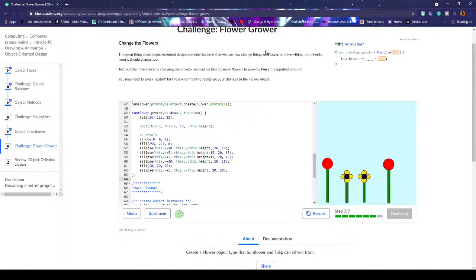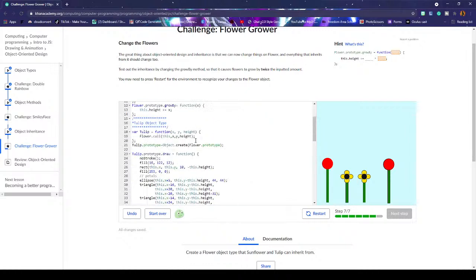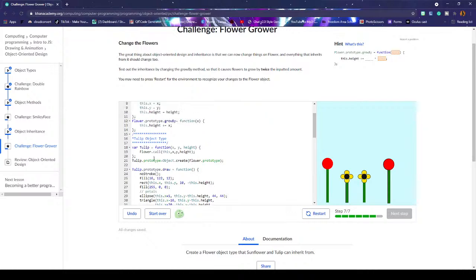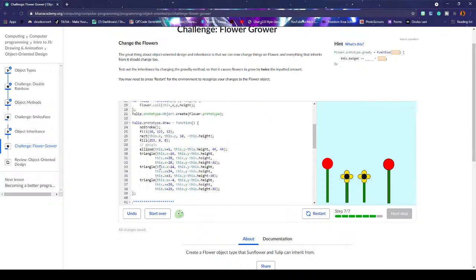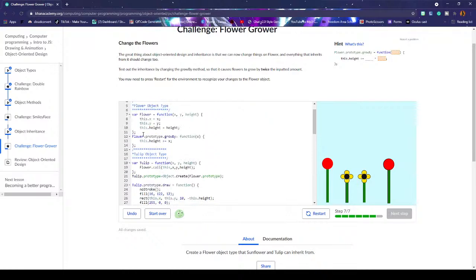The great thing about it is that we can change things on flower by twice the inputted amount, which prototype equals Object.create(Flower.prototype). Sunflower. Flower.prototype.growBy equals function x. This.height plus equals x.